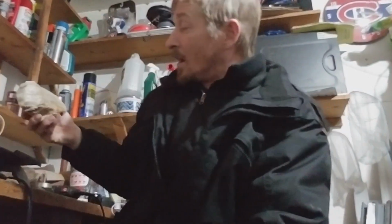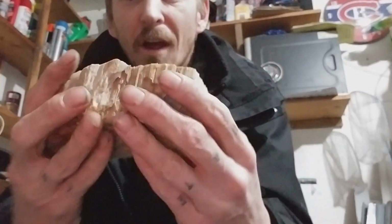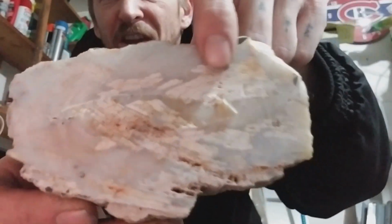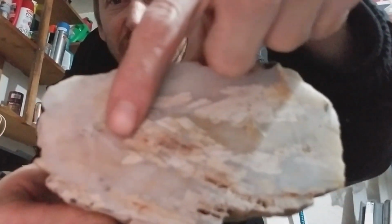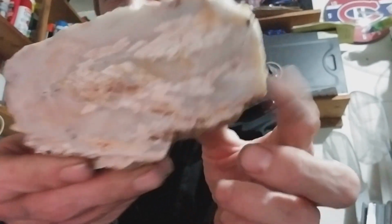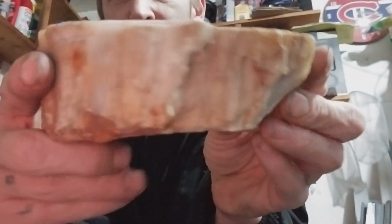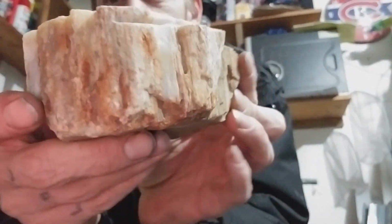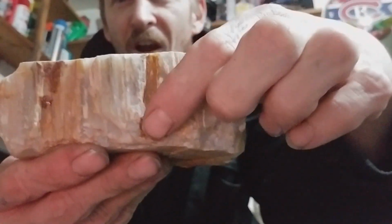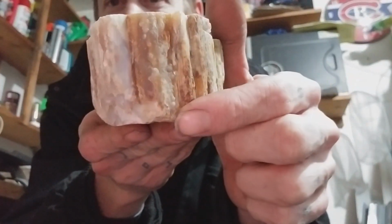And there's the big one that I had cut a piece off. I'm going to take this piece that I had cut off of it, and I'm going to try and polish it. You see the rings? The only imperfections in this is some calcite or something in there, and a few holes that are formed in it from oxygen and stuff. These black spots are from the cutting disc that I used. See the rings? This is bark. There's a little bit of iron oxide or something in it there, and this looks like a spot that actually got damaged while the tree was alive.